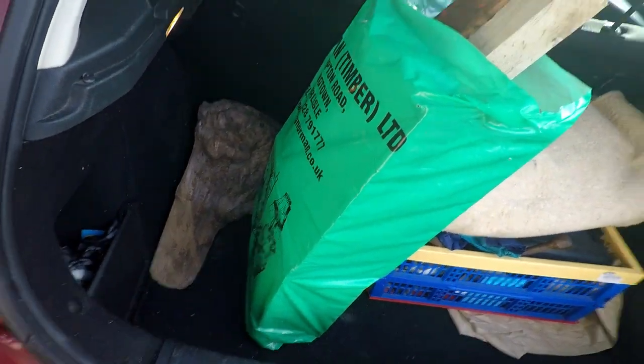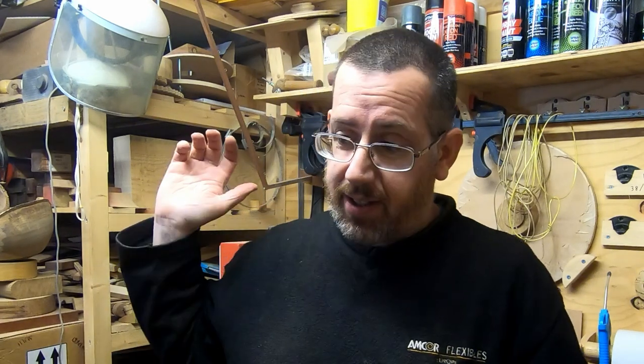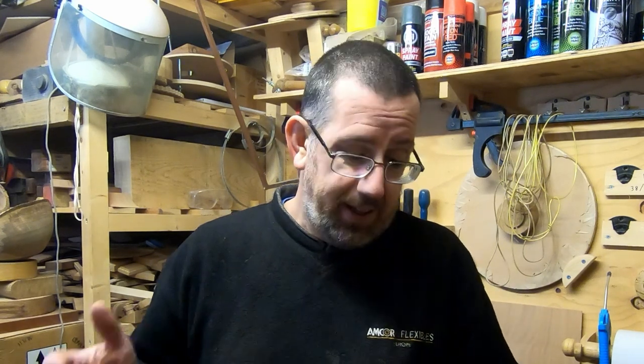So we've got one bag of wood there and the burl. Obviously, how well you pack it is how much you can get in there. Now I've just literally come back from the mill, unloaded the car and brought things in the shed here so we can just have a look to see what I've got. Now the important thing is, because you're paying by the bag, pack the bag nice and neat. You'll get an awful lot more in there for your money's worth. And in the end, all of this lot, normally I pay £4 for the bag, and I picked up a small burr, should we call it a fiver.